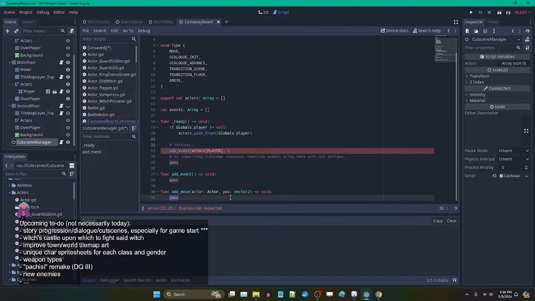I think with this, just do like add event. I think type, so we'll put move. This will always be an array. Am I calling these actions or events?